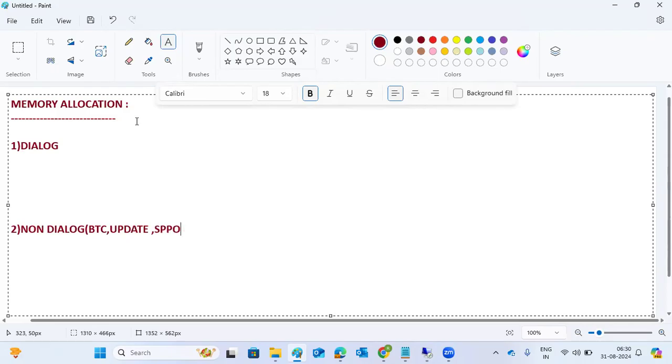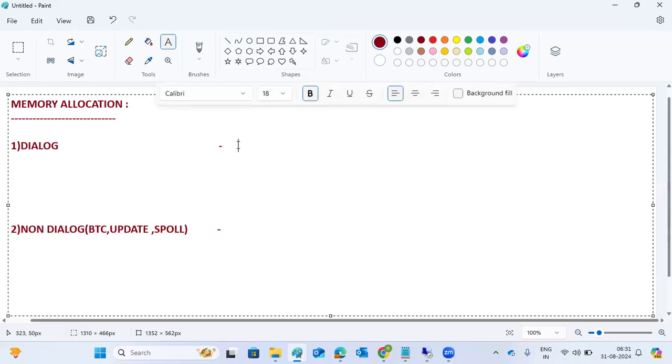Only these come under non-dialog. So depending upon your operating system, the allocations will be assigned.